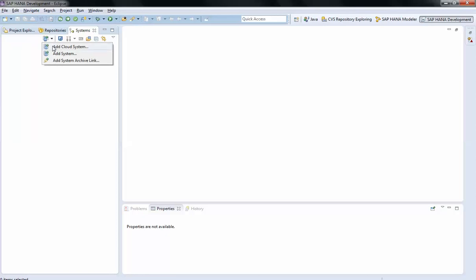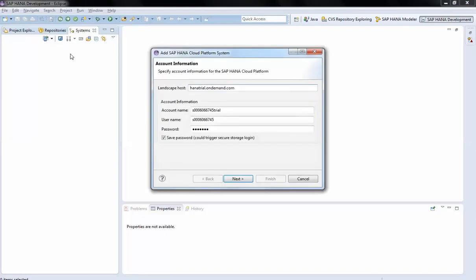As we are working on the cloud system, we can add a cloud system. We can choose this option. And here these are the credentials provided by the cloud environment, and these are my credentials, and I'll be logging in. The account name and the username and password.